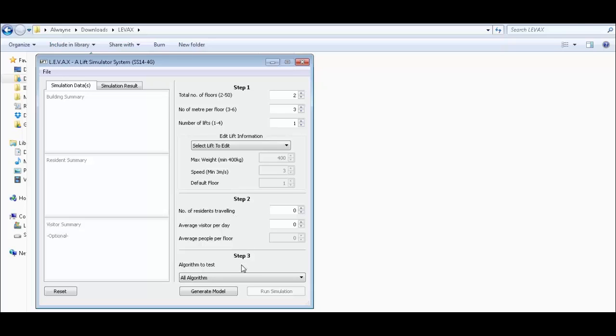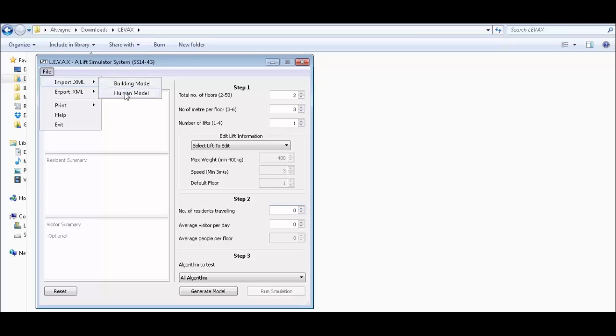The first step is to provide an existing XML file which contains the simulated building model data, which can be located under the File tab under the Import XML option. Alternatively, you could manually fill in the necessary fields. The second step is to provide an existing XML file which contains the already simulated human data.